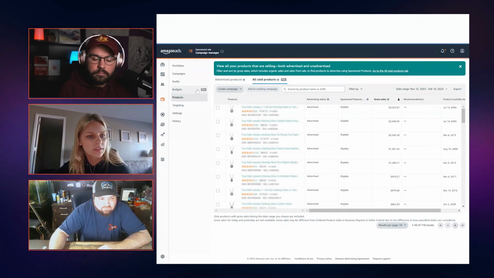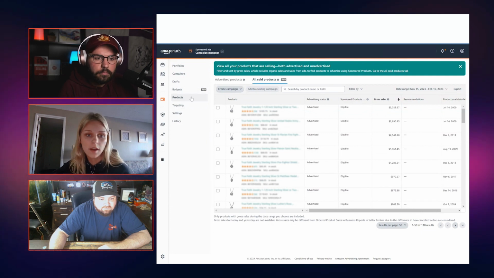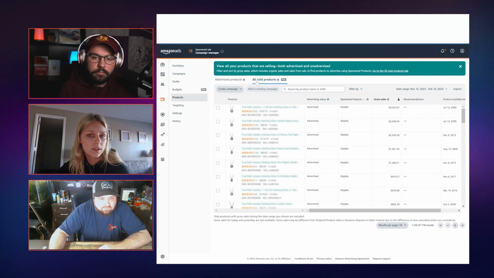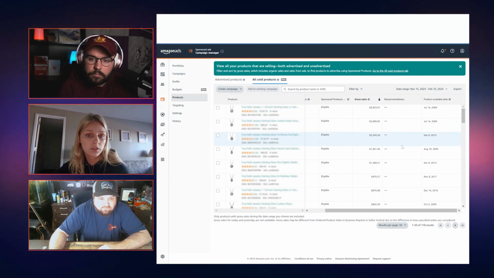There's one other thing that I also wanted to show that's kind of new to Amazon. It's something that's not in all accounts quite yet, which is really cool. And typically over here, when there's something new, it'll say beta. For products, it doesn't show beta over here, but once you click on products, you can see the beta here.